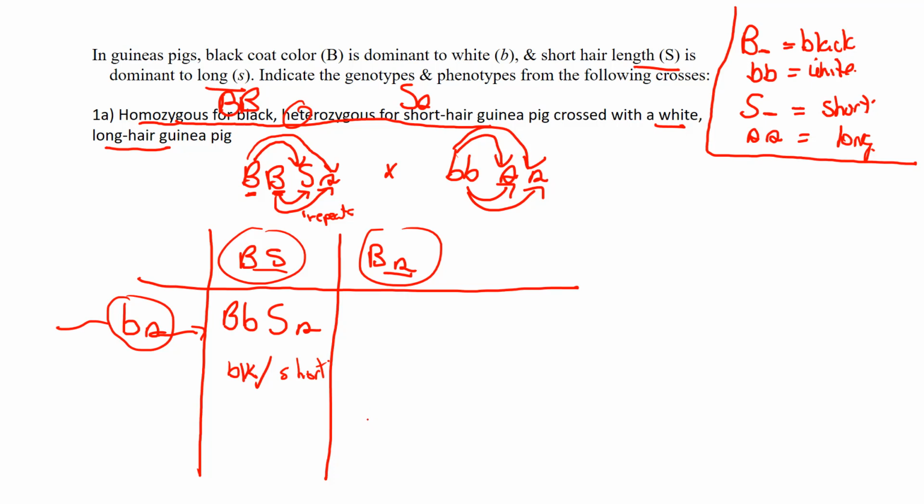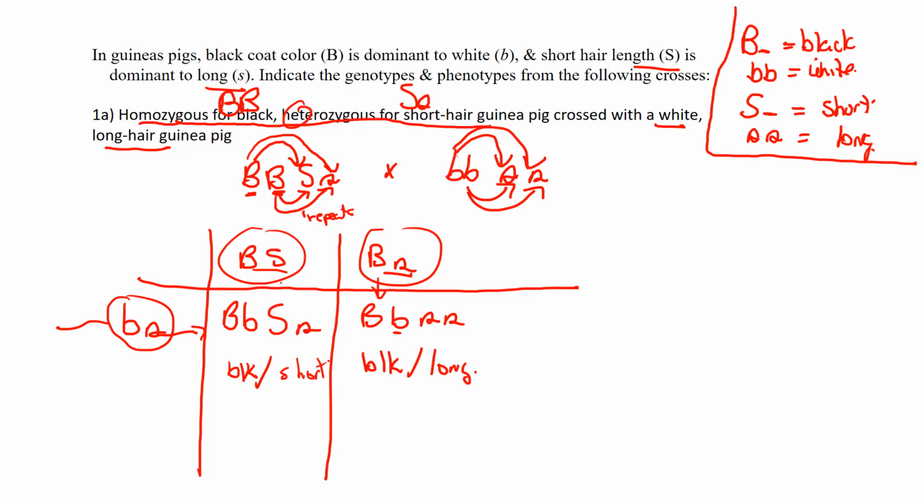Okay, then we do that for the other one. Again, simulating fertilization. If that egg gets fertilized by the other sperm, we're going to have a big B, little b, show dominant first, little s, little s. Okay, go back, look at our legend. Capital B, as long as there's a capital B, I don't care what this other allele is, this is going to be black. And two little s's is going to be with long hair.